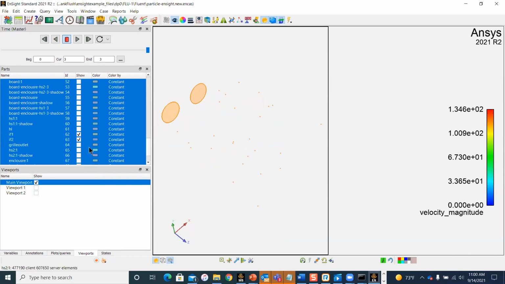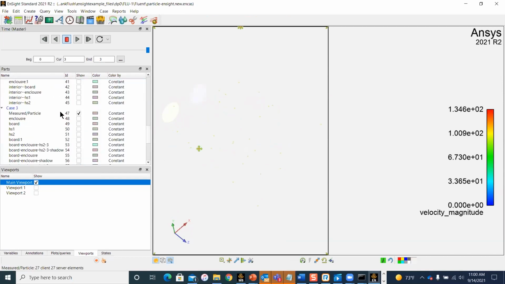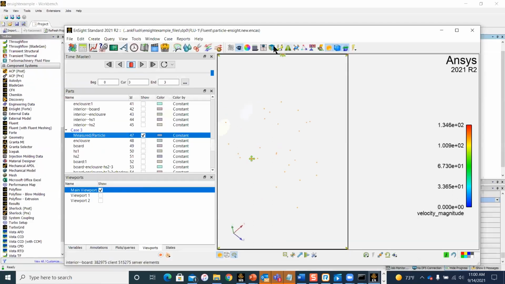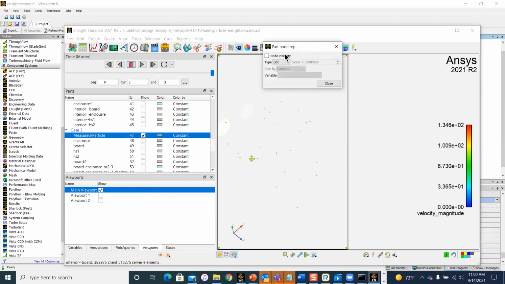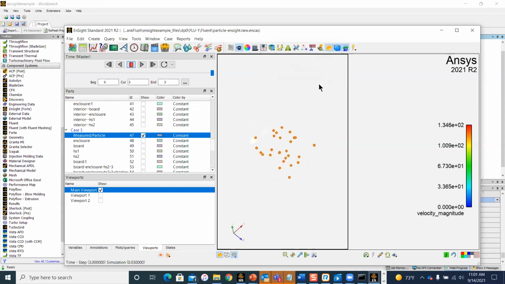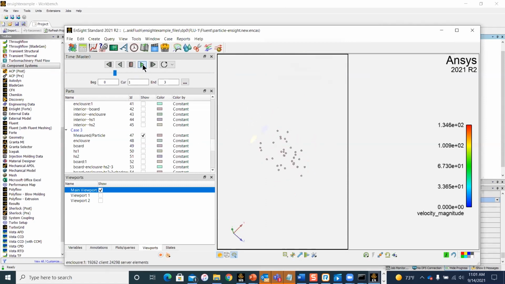If you feel like the particles are too small, you can also go ahead and choose something over here at the top, which basically allows you to scale the particles a little bit more. So I could make them crosses, or I could make them spheres. Okay. And if I go ahead and run this simulation, you can see, I mean, it did not have a lot of time steps saved, so it doesn't vary much, but you can see how the particles are moving with time that were emitted from the inlets.